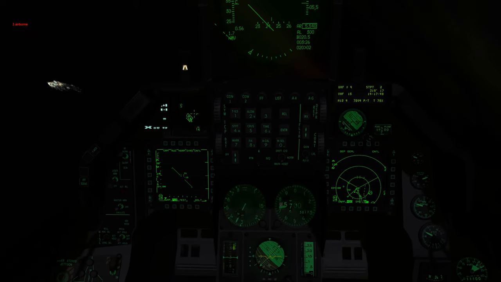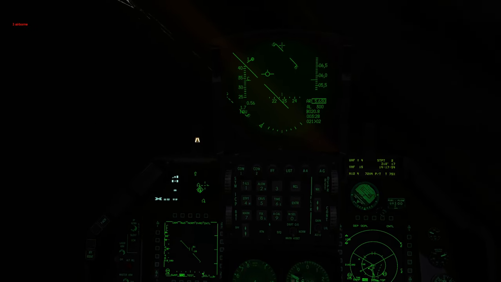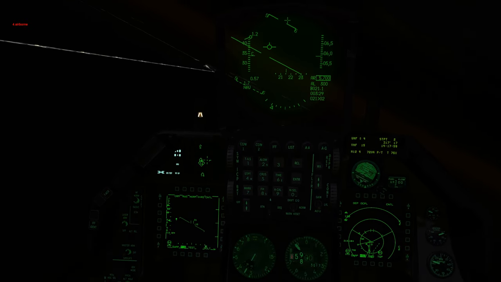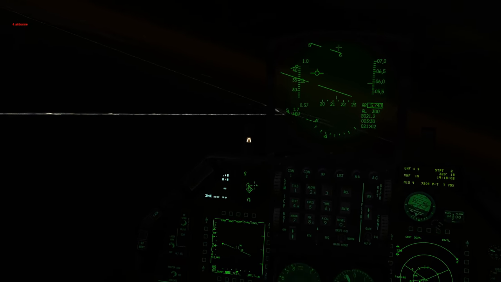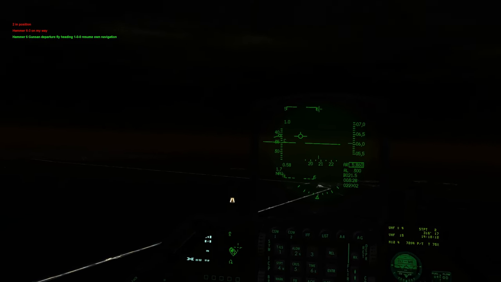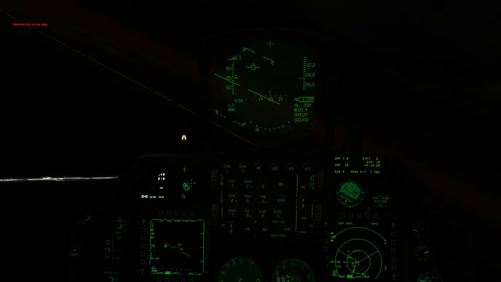Alright, there they go. So as 4 gets up, we'll call that we are up. There's 4, airborne. Goods on departure, Hammer 6. Flight 2, airborne. In position. Hammer 6, Kunsan, departure, flying heading 100, resume on navigation. Hammer 6, push tactical. Hammer 6-4, on.